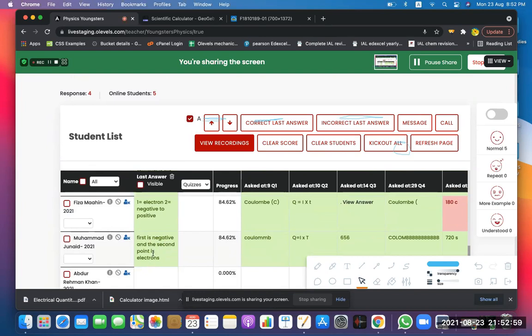Mohammed: what I wrote first is terminal, and second is particles. Okay, yes, Mohammed, you don't have to write terminal. You have to write negative to positive. You have not written to positive. So you don't write first is negative. You write electrons move from positive to negative terminal. You first mention the name of the particle, electron, and then the electrons will start.